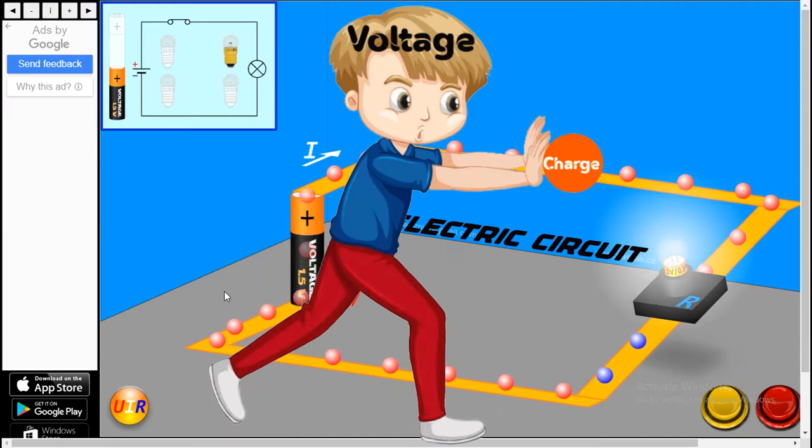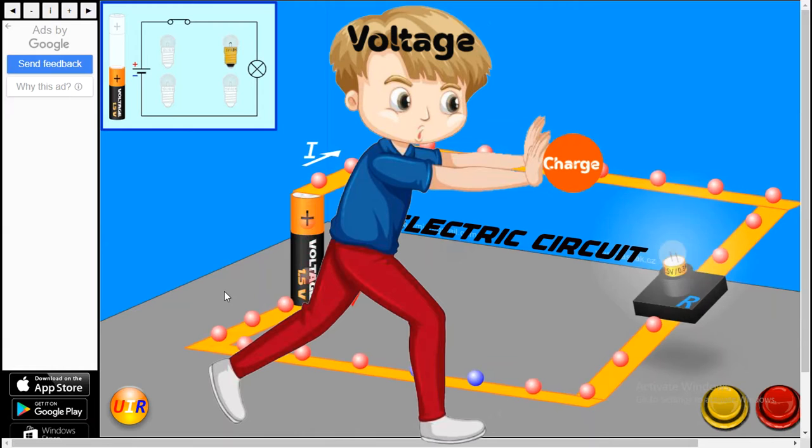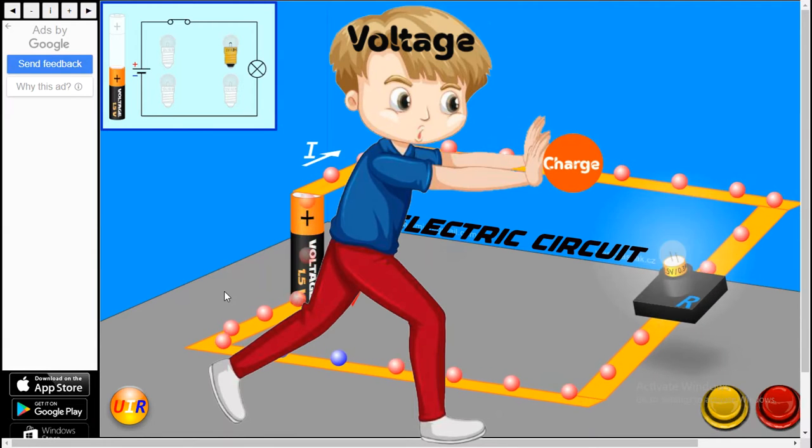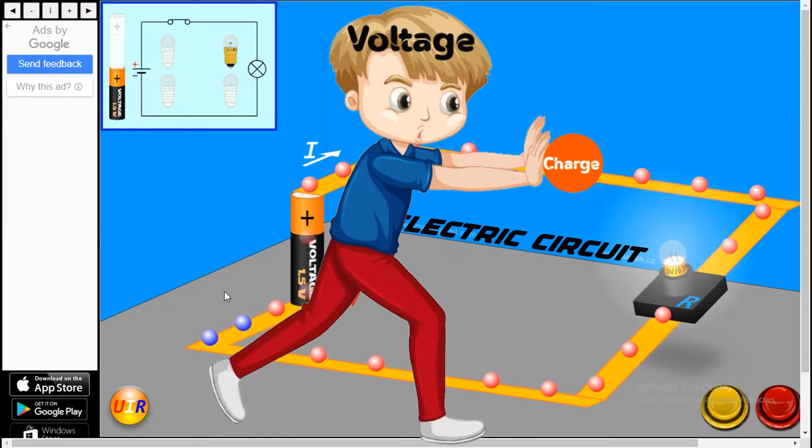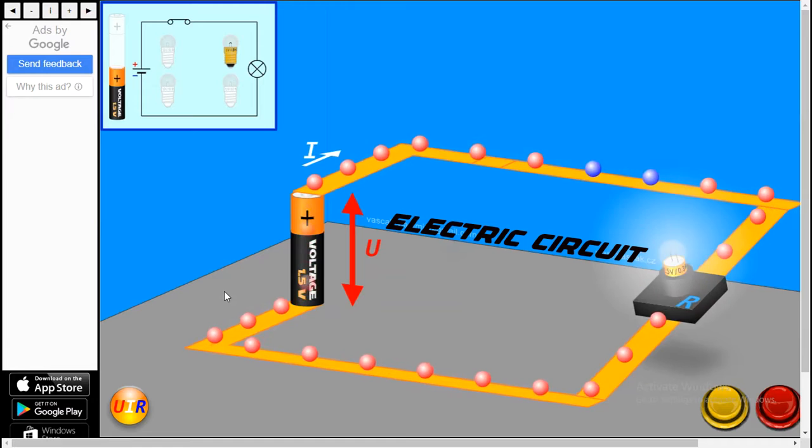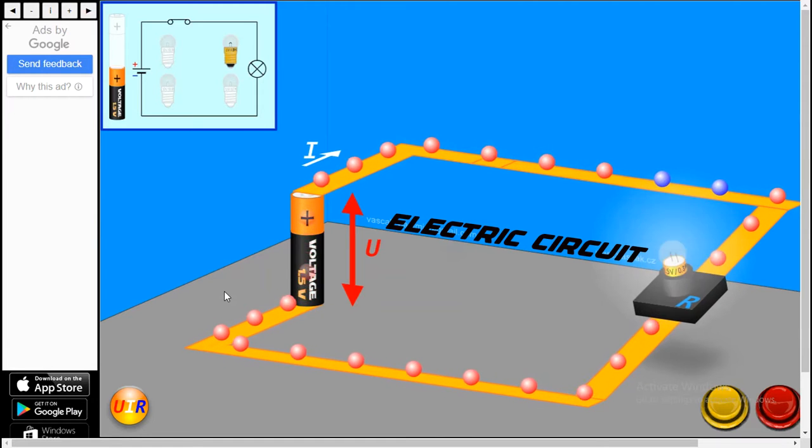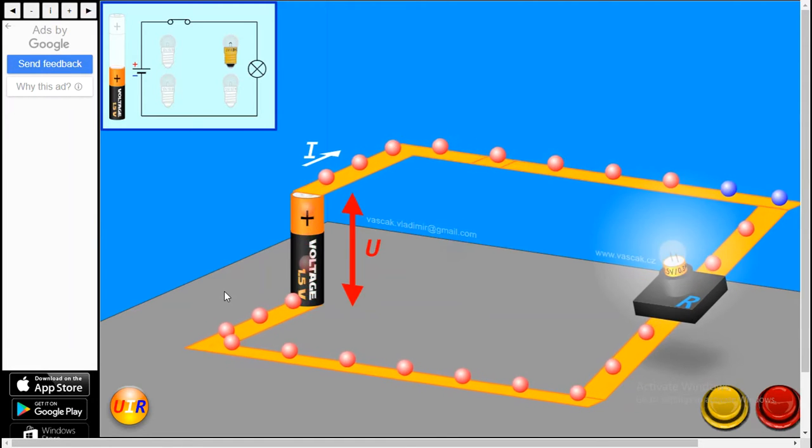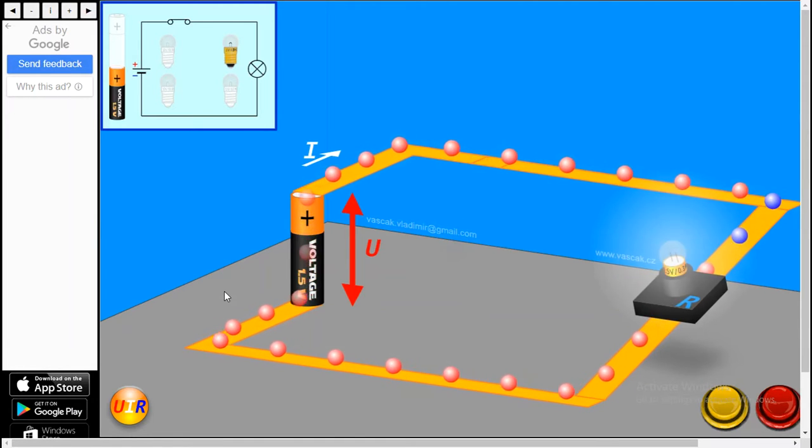When some electrons are moving, how are they moving? For motion we know there is an element needed, there is a force required to move them. So the battery, because of the chemical reaction, produces some force which allows electrons to move on. You can say the energy which makes the charges moving is actually coming from the battery, which is the source of EMF or voltage.